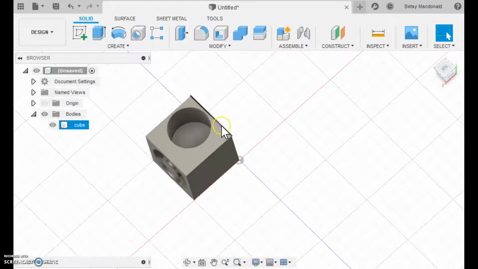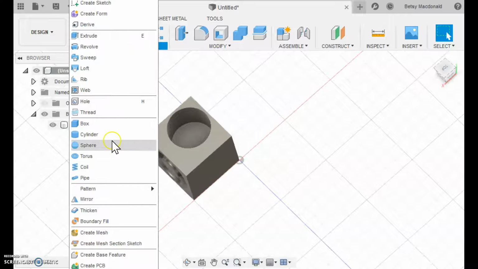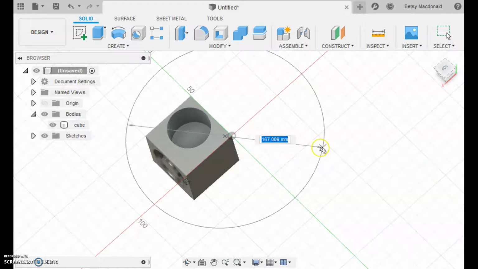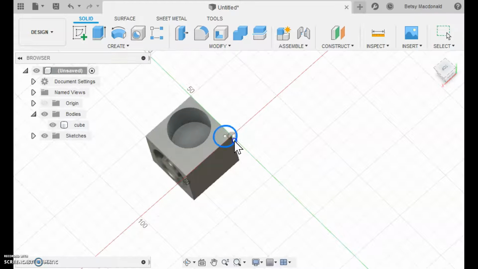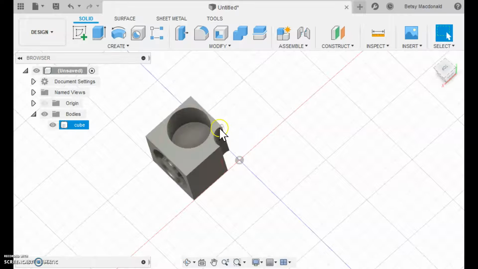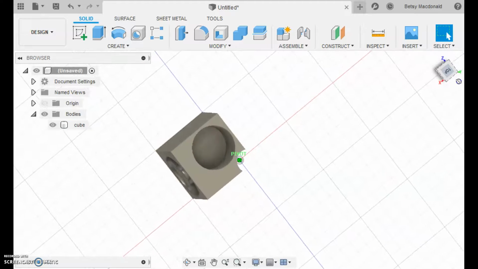If I wanted to say cut this whole corner off, one way to do that could be, or maybe I wanted to use a cylinder for that. So I'm going to go back to cylinder. I'm going to click the face of the cube again. I'm actually going to draw my base of the cylinder I want like this. Whoops, I forgot to click. There you go. And now when I pull this down, it changes that corner into a looped divot.